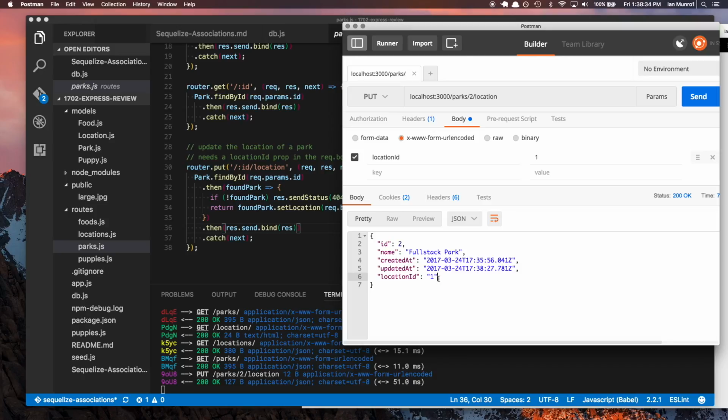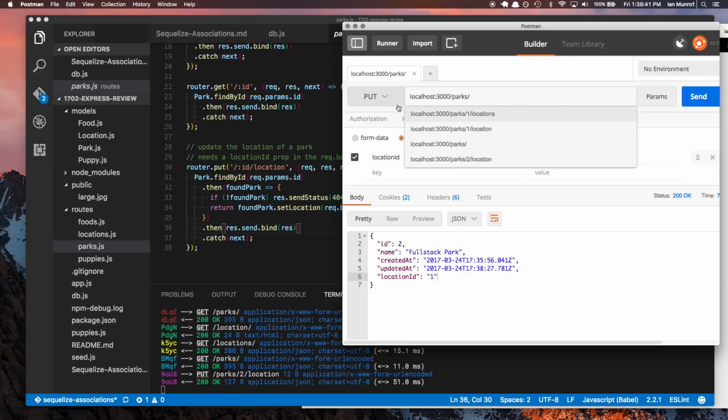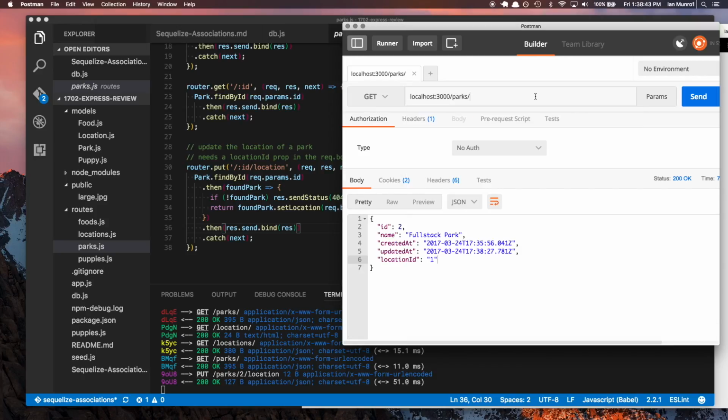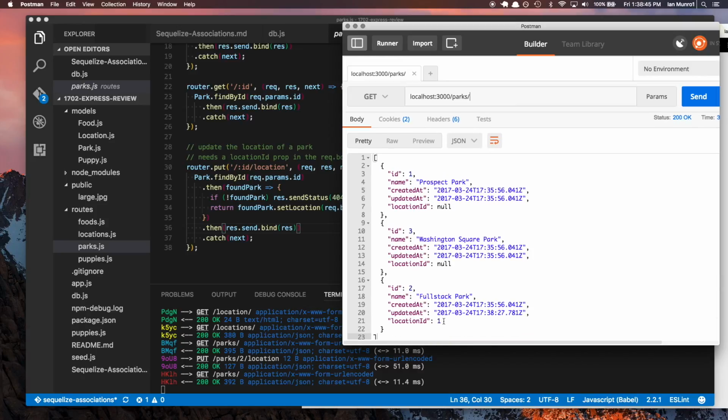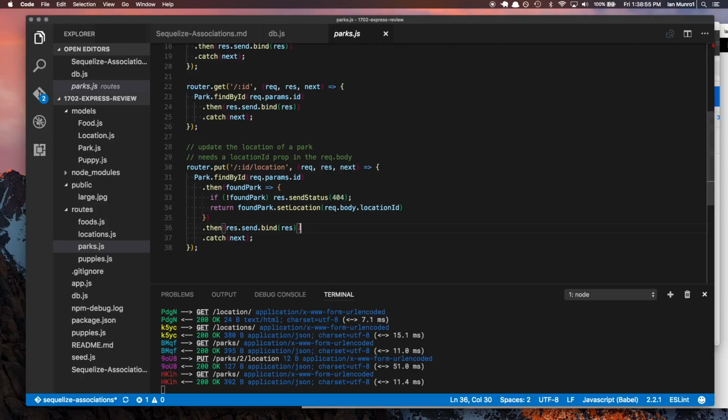So again, all that set location is doing is putting a foreign key on the park for a location, which can then be accessed. And you could easily load this, but in this case, all we're doing is actually just creating that association by putting a foreign key in the park. Nothing magical at all about these magic methods, even though I keep calling them magic methods.